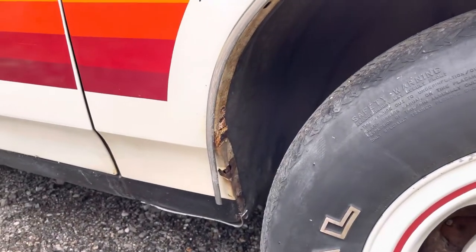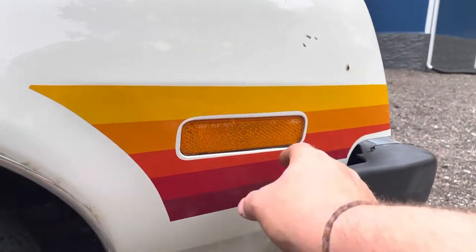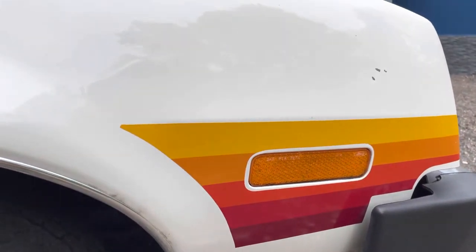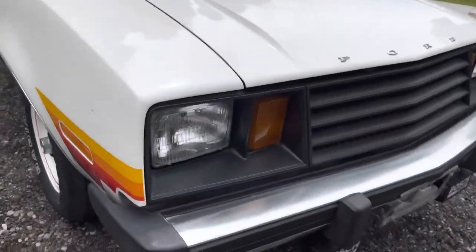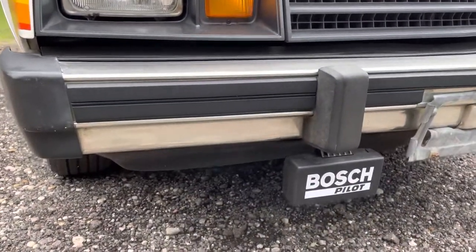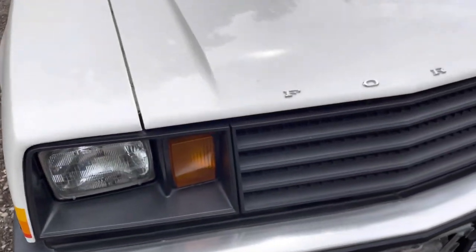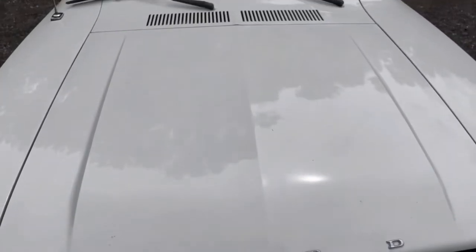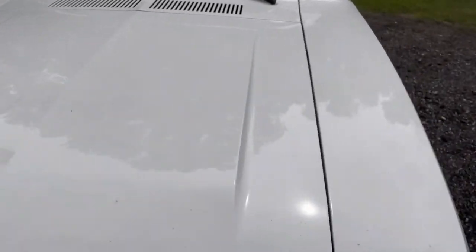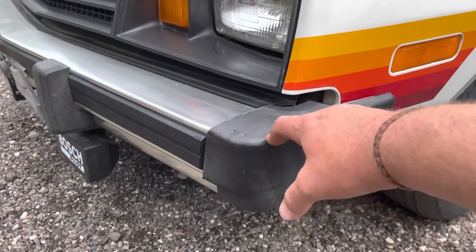It's got a little bit of superficial rust on it — I'll try and point it out to you — but original decals and original paint. It's lived most of its life in Chicago. It was essentially a one-owner until we bought it from the second owner, but it came out of the estate of the original owner. We've got paperwork dating back to the 80s on it. All these body lines are nice, the hood's nice and straight, the cowl and tops of the fenders look good, the paint all matches. We don't believe it's been painted — just a couple little nicks here on the rubber side.